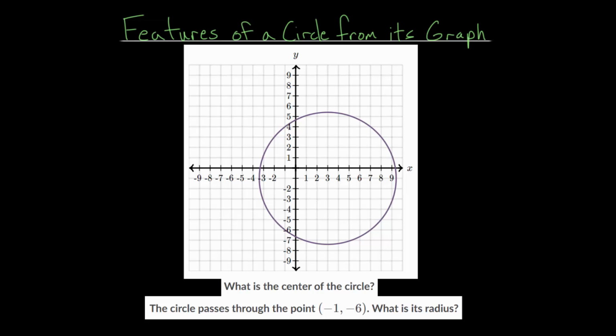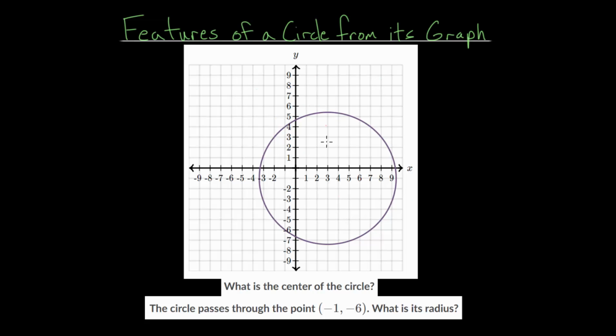In this video, I'd like to talk about the features of a circle from its graph. So in these problems, we'll be given a circle and need to determine what the center of the circle is and what its radius is. So remember the definition of a circle, that it's the set of all points that is the same distance from some center. And we call that distance the radius of the circle.